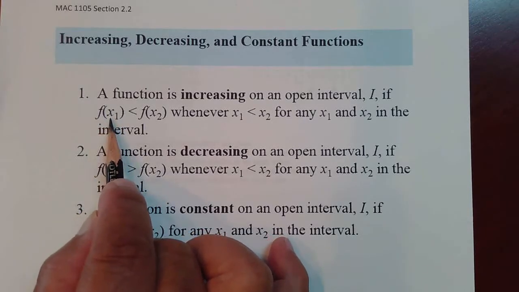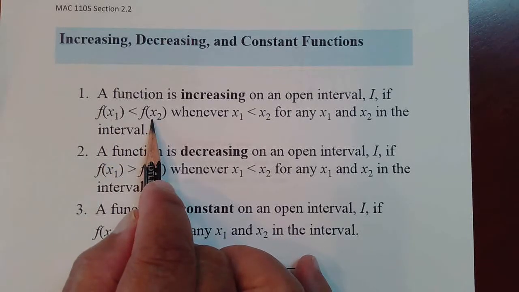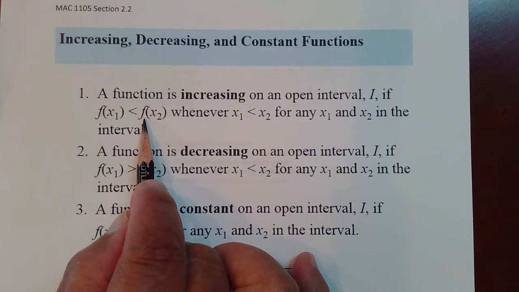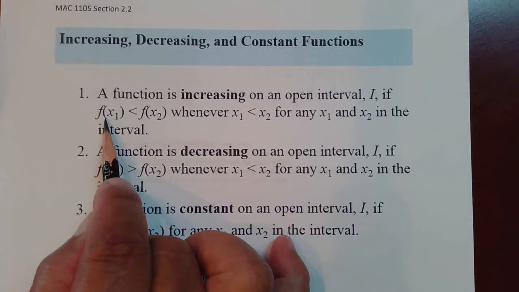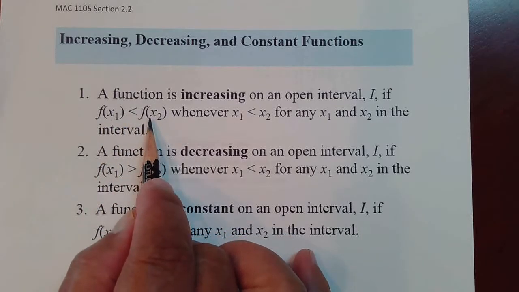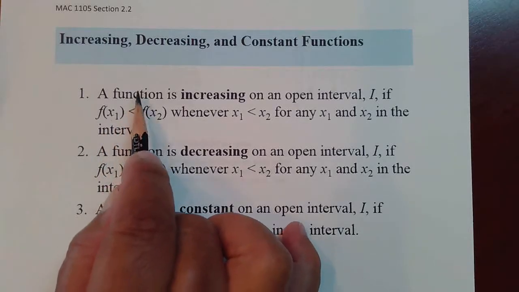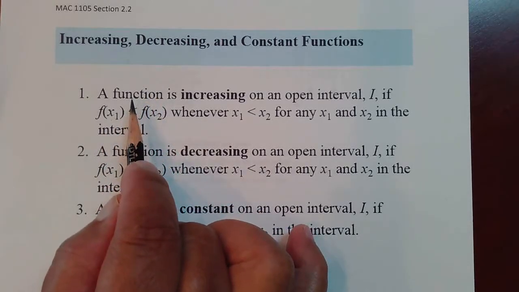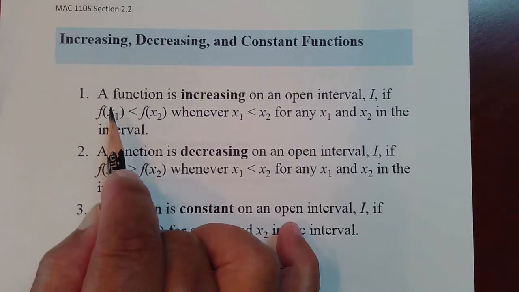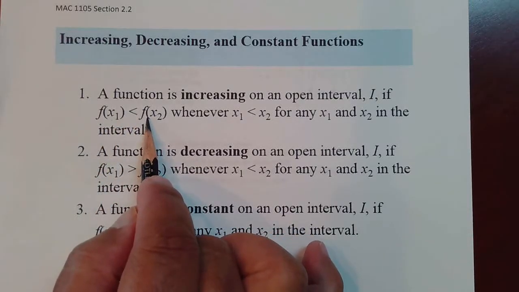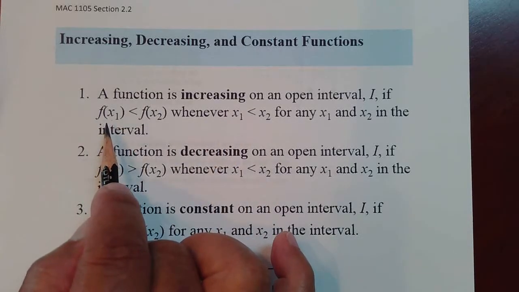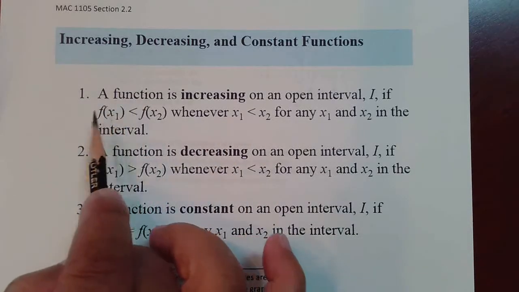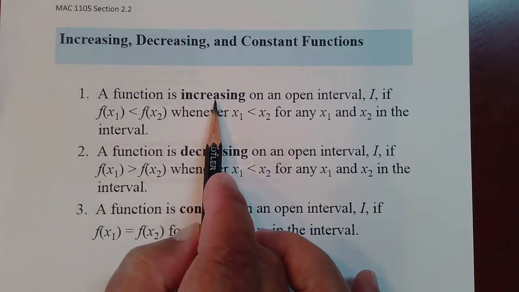is designated as f of x sub 1, and then you're going to move to another x value, and there will be a y value associated with that. So what this says is that if the y value associated with x sub 1 is less than the next y value, that means that the graph is going up. And it's much easier to see when you're looking at it visually, but that's basically what this says. If your first y value is less than your second y value, that means the y values are getting bigger as you move from left to right. All graphs are analyzed sliding your hand from left to right on the graph. So when the y values get bigger, it's called increasing.